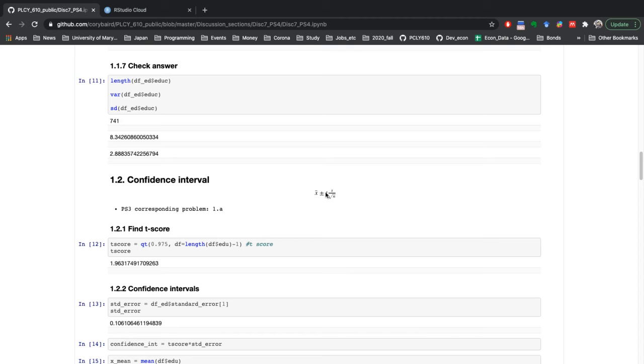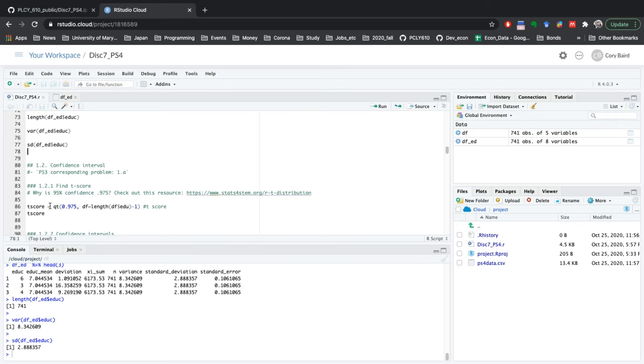but we now need to get t. The way we can find the t distribution is by using R, and the function is qt. If we want to find the 95% confidence level like we do for the problem, it's not very intuitive, but you need to type in 0.975 here, and then you type in the df, the length of the data that you're putting in minus 1.